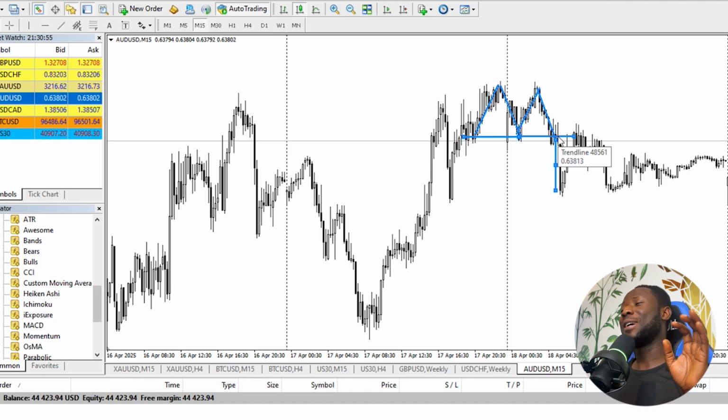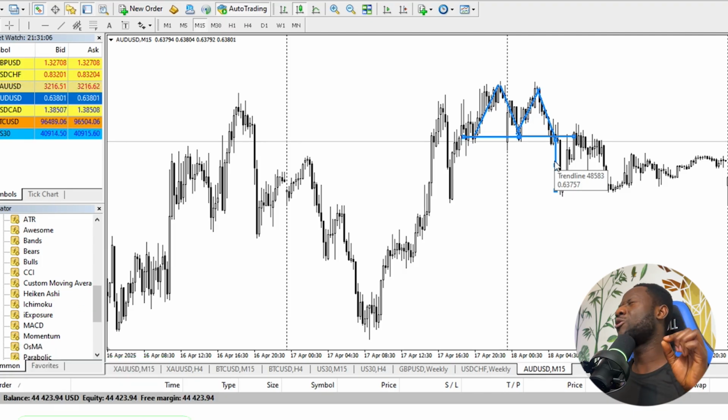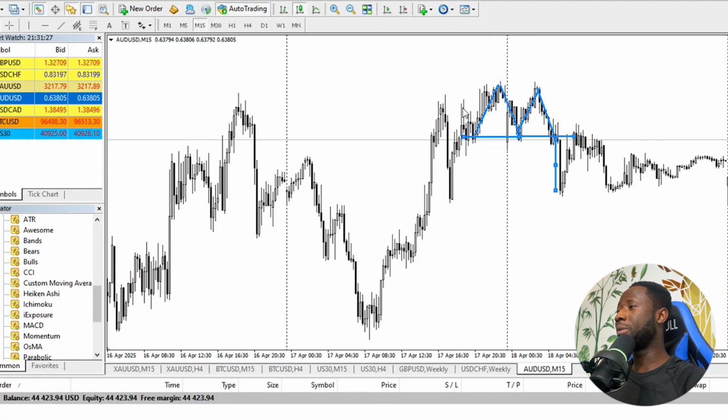Some of you that know a little bit will be like, oh no, man, why do you want to enter? There are layers in swing trading, and that's why swing trading is so beautiful. Now, when you're trading in a smaller time frame, you can do some of the moves that you will do in swing trading. For example, in swing trading we can use sniper entries. But in smaller time frames, you see, we are on 15 minutes time frame. Things happen fast.